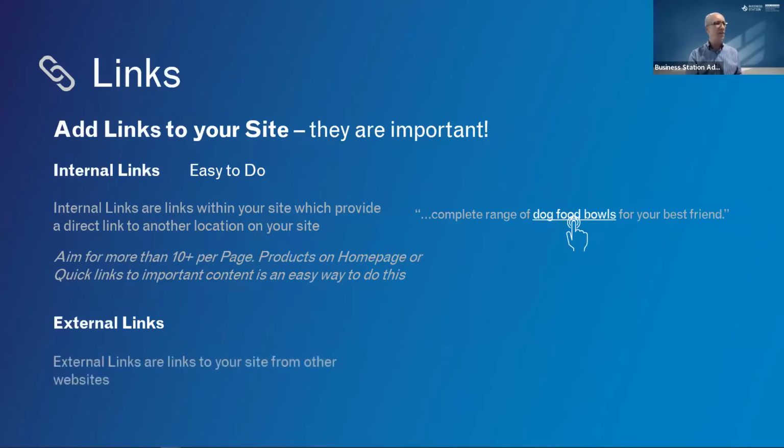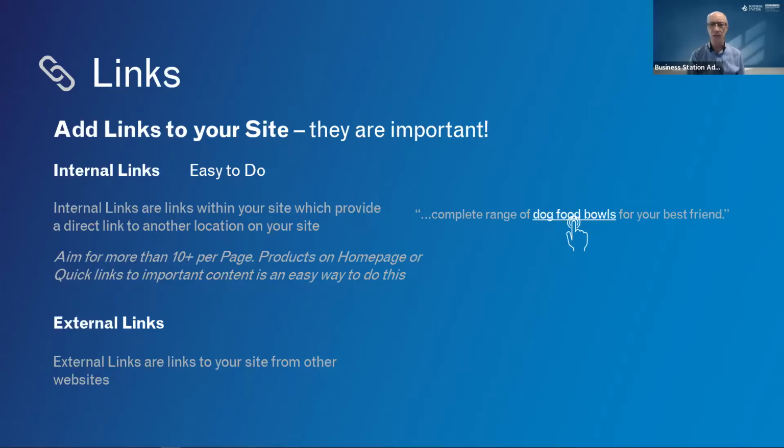Now, external links are about the authority of your website, your domain authority, your DA. What you want to do is try and build that over time. All of these other things you do, you turn the cogs quickly, if you like, whereas this DA cog moves very slowly. So you need to optimize everything else, and that will slowly increase your domain authority. One of the best ways to do that is to have links to your website from other higher authority websites, or websites with higher domain authorities.